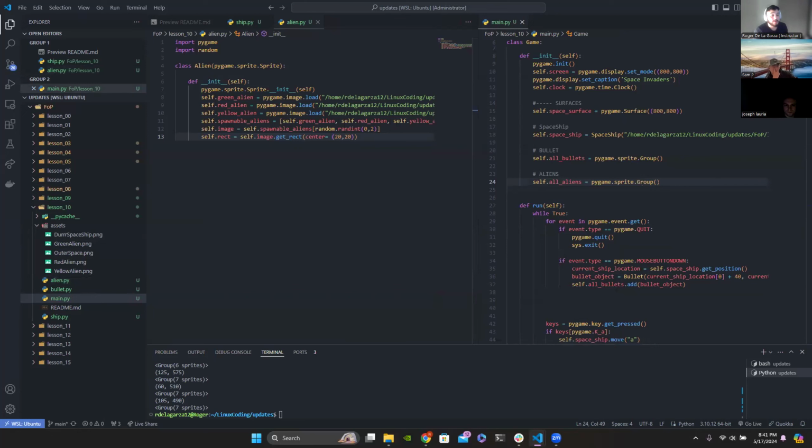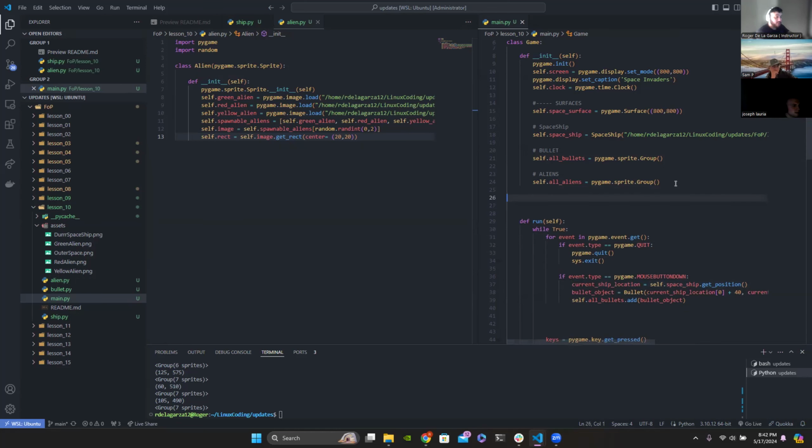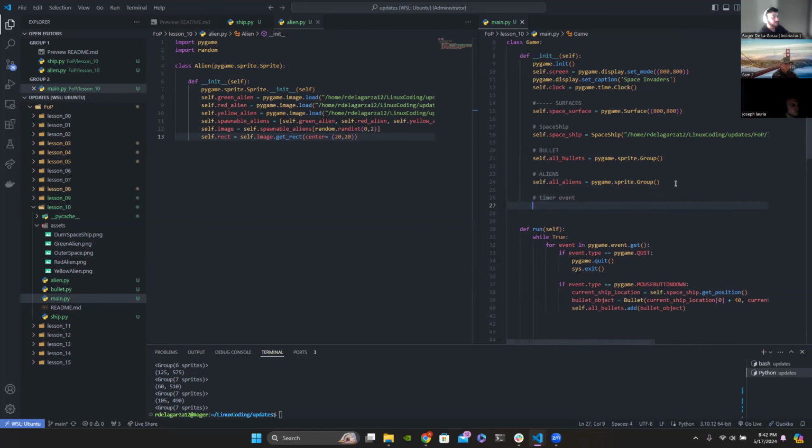Well, just like there are events, like when we click the quit button or when we press down the mouse button, we as users are able to create our own events, stuff that we want to happen, right? To do that, underneath the aliens, we're going to create a timer event. We're going to call it self.enemy_spawn_timer, right? This is the event we're creating.